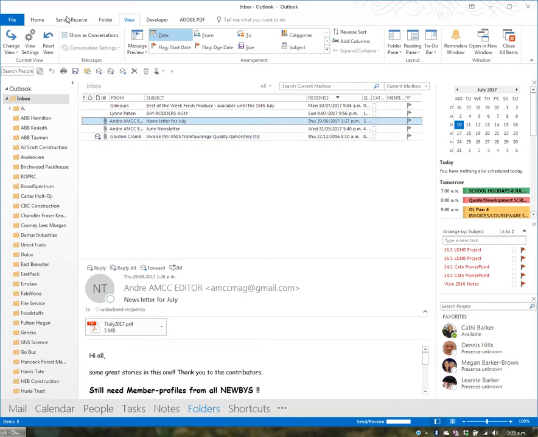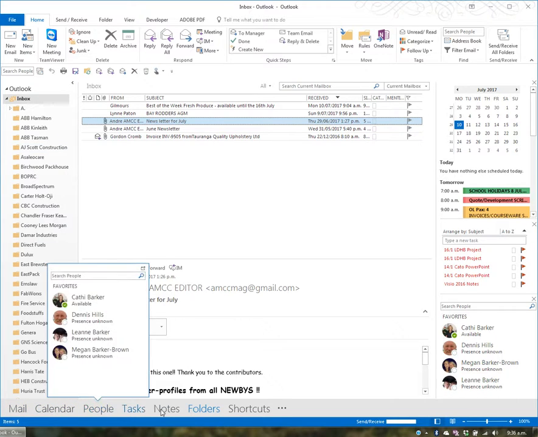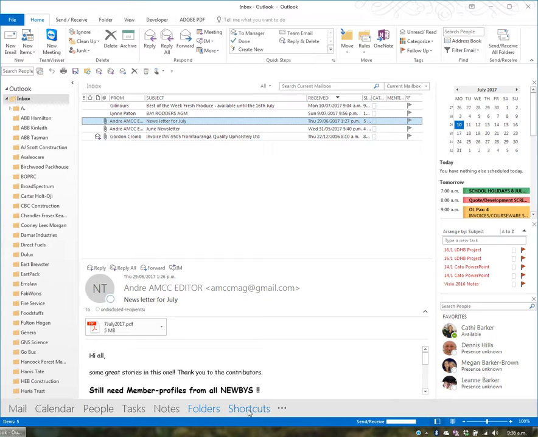So in conclusion, when it comes to your Outlook screen, you have the ribbon which runs across the top of your screen. You have the Quick Access toolbar which now resides below the ribbon. You have the folders pane on the left hand side which you can collapse and expand. You have the navigation options down here below where you can switch to particular views on your folders pane. You have the to-do bar on the right hand side and you can customize that. And you have your reading pane either at the bottom of your screen or on the right hand side of your screen. So customize your Outlook screen so it's quick and easy for you to use.